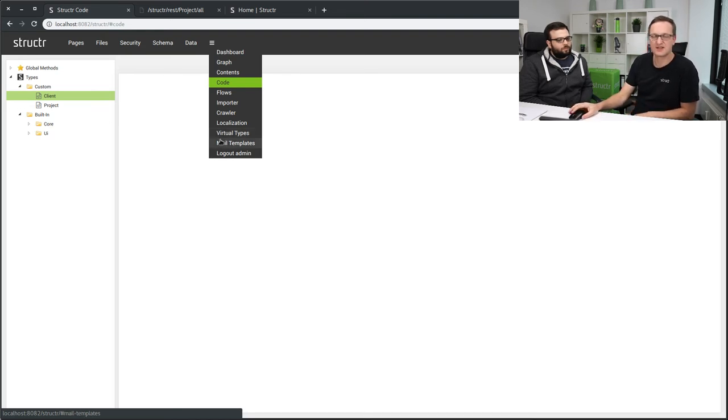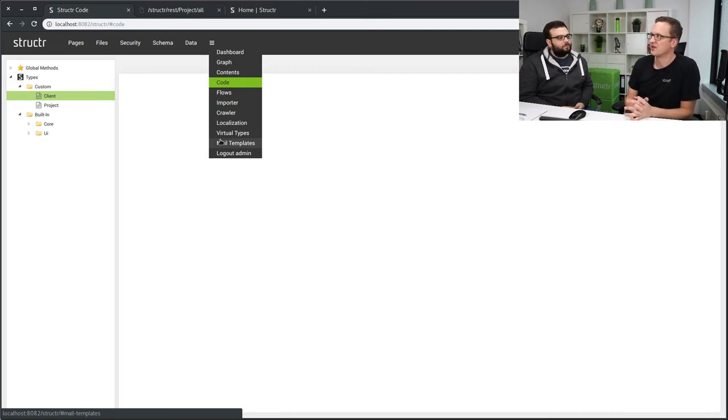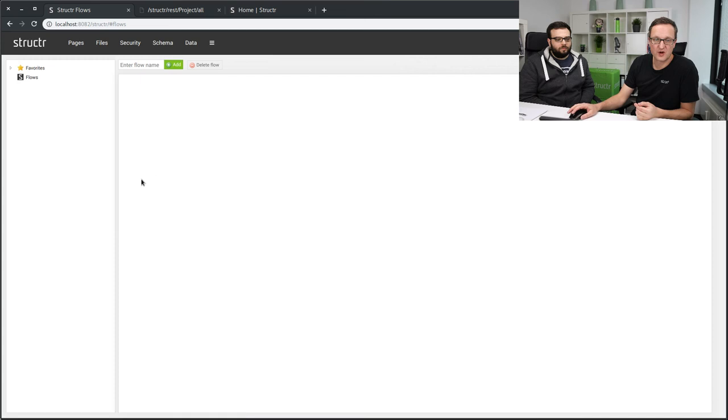Mail templates is used to configure, as the name says, mail templates. When you want to send out email notifications directly from the system, you can create a template and fill it with the same template expressions as your website. Very handy. This is also a real world application, also something each real world application needs at some point. Okay, then the only thing left is the flow engine here.